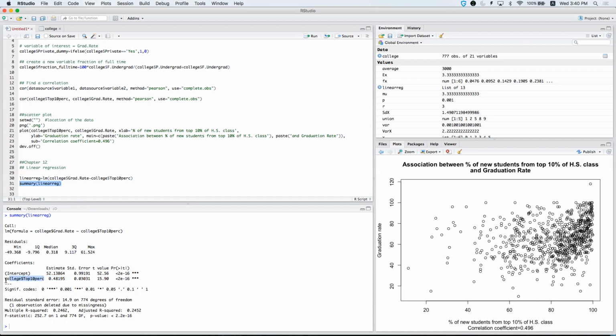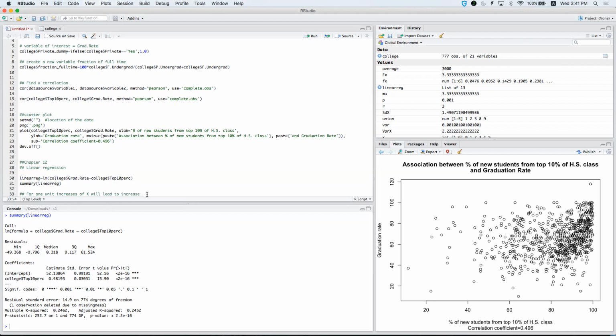Another way of interpreting this, I mean, this is just an example, is for every unit. So for a one unit increase of X, there will be some change, an increase or decrease. In our case, it's an increase of Y by 0.48.